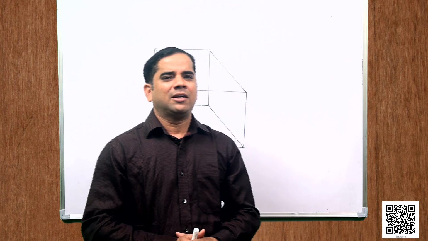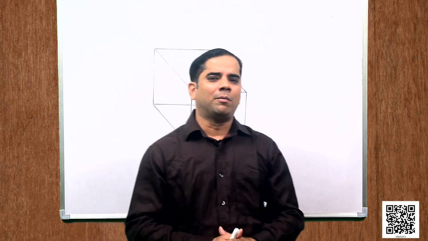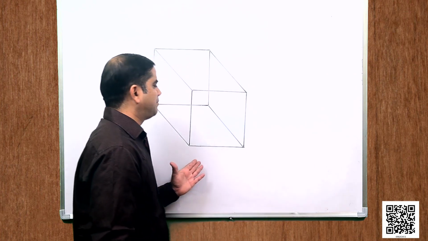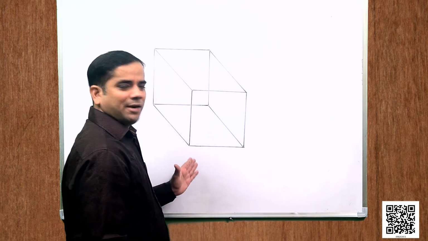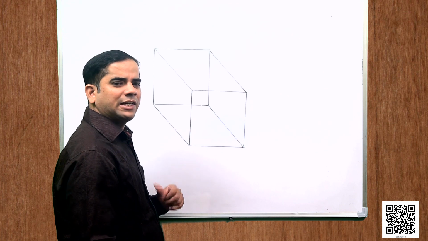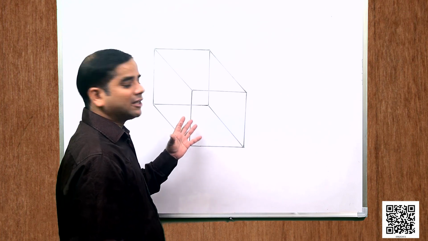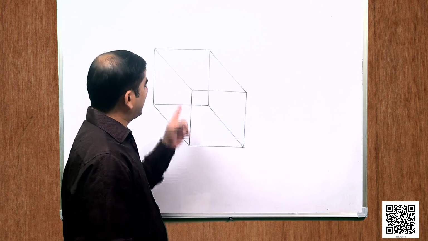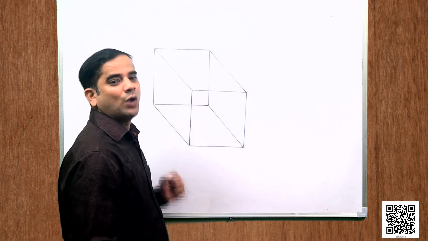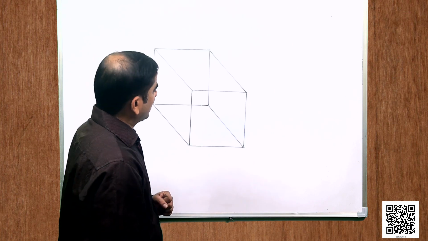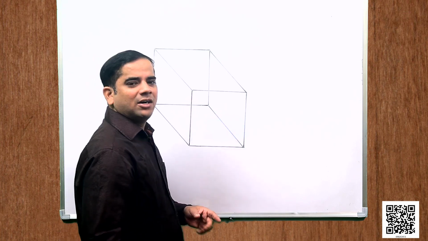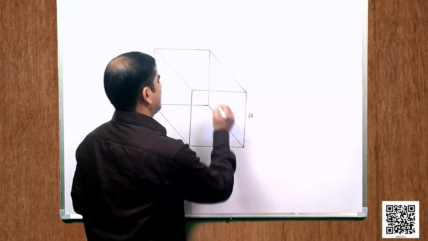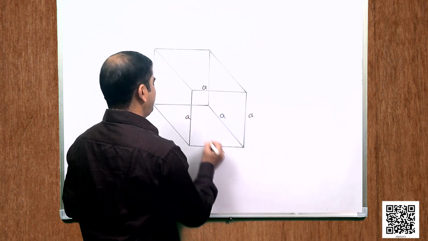Now, let us discuss what should be the formula for the surface area of a cube. Okay? So, now as I have drawn the shape, this is a cube. And what is a cube? A cube is a 3-dimensional shape in which there are 6 surfaces and each surface is a square. So, suppose each side of the cube is A. So, all the sides are same.